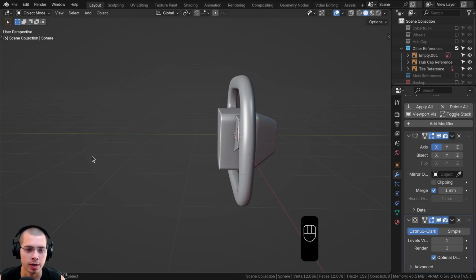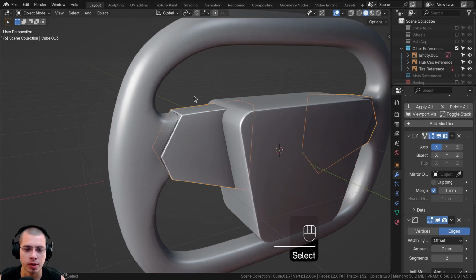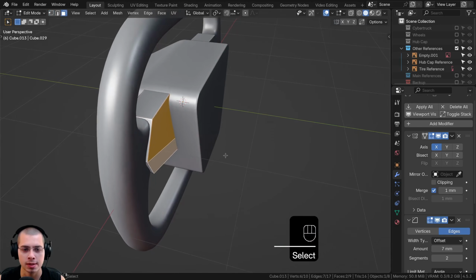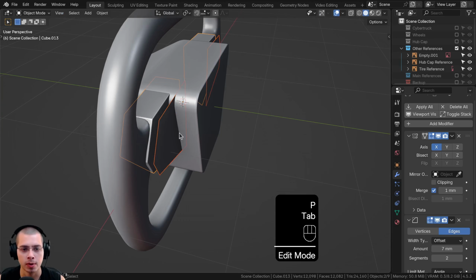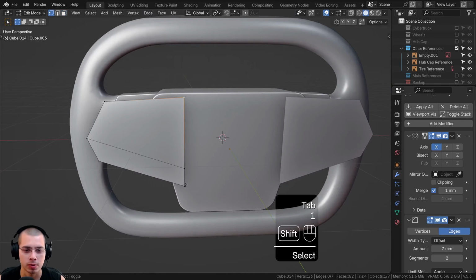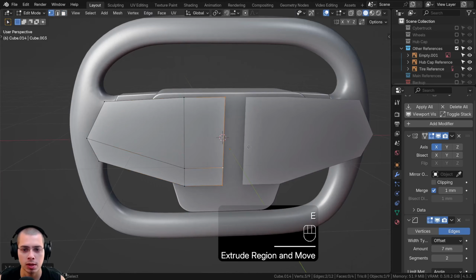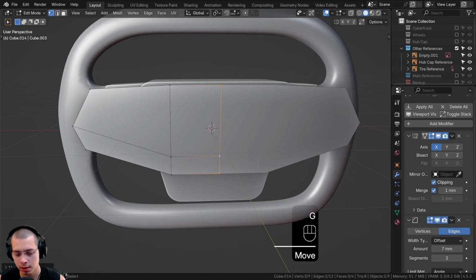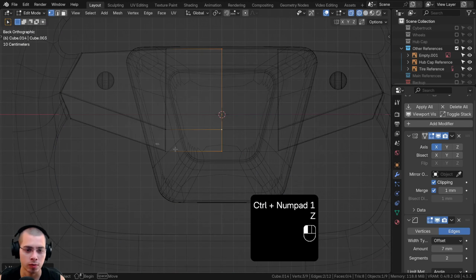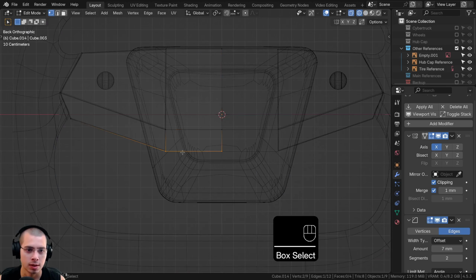So now what I want to do is model kind of the back part of the steering wheel where it kind of connects to the dashboard. So I'm going to go into edit mode of this object, and I'm going to go to the face select, and I'll select these faces, and I'll duplicate them and separate them into their own object. Now let's drag it back here, and then back in edit mode, I'm going to select these faces and extrude it in, and let's turn on the clipping so it merges with the mirror, and we'll stick it in there. Let's hit Control 1 to go to back view, and we'll go to wireframe. I'm going to box select this, kind of bring it in.